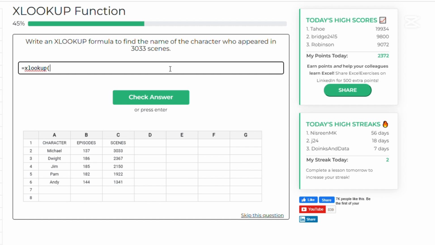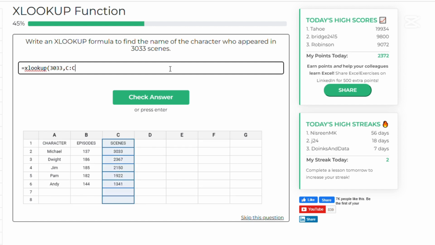We're looking for 3033 scenes, and that will be coming from column C, because that's where the scenes are. And then we're looking for the name of the character, so the name will come from column A. So just type in A:A. Here, we're looking for something in column A that corresponds to the same row. Okay, so check.